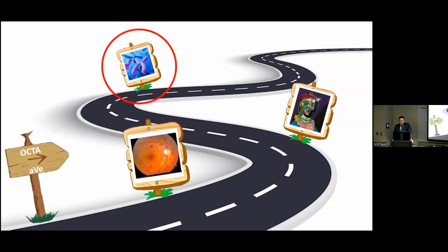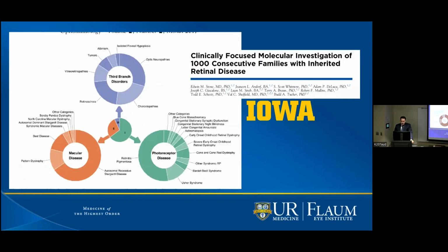And so finally, I won't go into too much detail here because I haven't done it yet. But in going to Iowa, I've been speaking to some of the faculty. A lot of them are very invested in imaging, in particular OCTA. And Ed Stone and some of his colleagues have done this mind-boggling and remarkable job of characterizing and organizing this large list of inherited retinal conditions. On top of that, they also have this giant database. I think they get swept source OCTA on most of the patients they see in clinic. So it's this rich amount of data that I'm looking forward to diving into, and I think it'll be exciting.